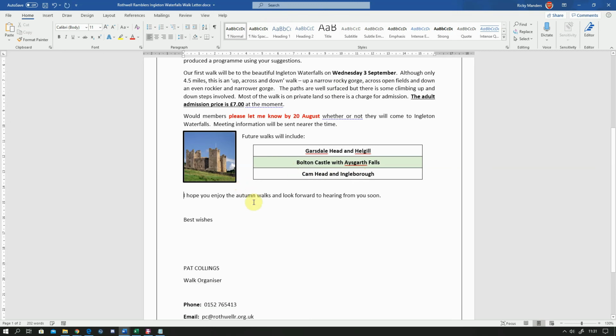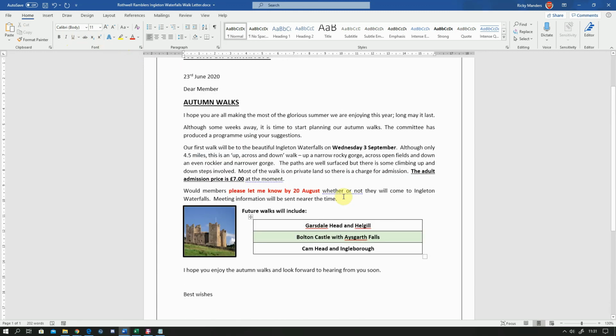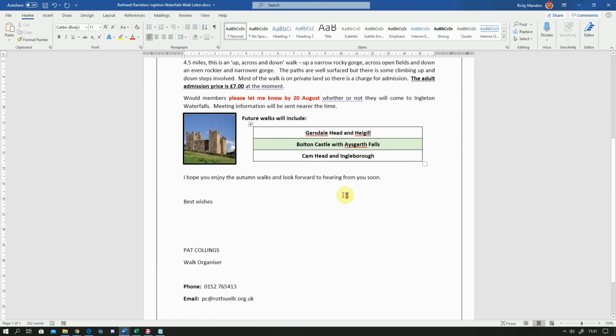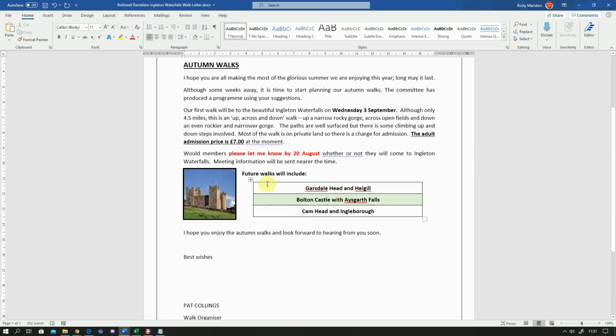So I'm just adjusting this so we've got some space there. I might actually make that bold just to make it stand out. There you go. So that's how you put a simple table in for that. And you might want to use that as an option instead of using bullet points. Sometimes it'll look better. Certainly if you've got 2 columns of data, say for instance you've got an opening time and a day of the week, for something's opening, closing.